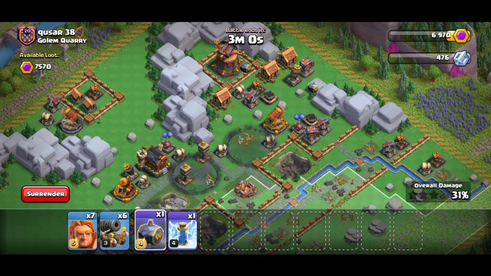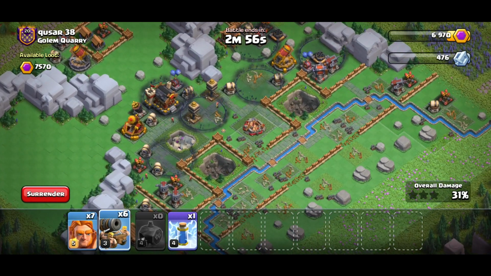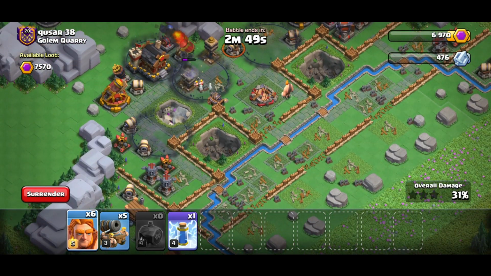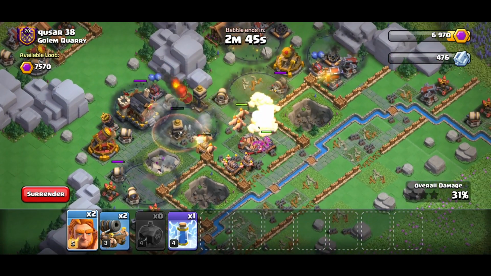Alright, we are in the second attack and we're gonna drop some graveyard spells nicely around these buildings and hope for them to go down later on. But guys, by the way, the cannon card on this clan that I was hitting was level 3, so it's a bit problematic. If it was max level or even level 4, they would have more HP.